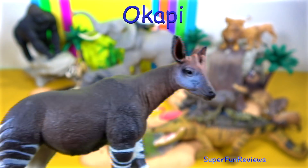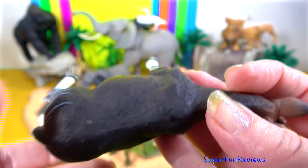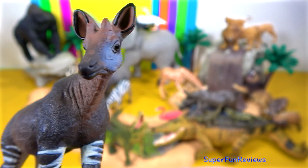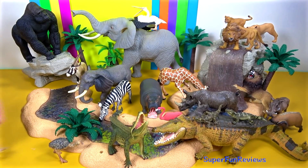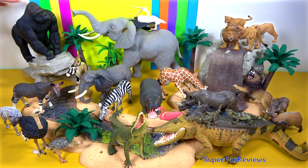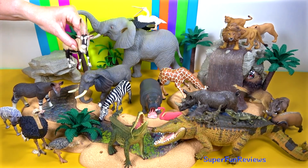The okapi, one of my favourite African animals. It is the only living relative of the giraffe. It lives in the central and eastern parts of the Congo in Africa and likes to live in rainforests. Females are much larger than males. The okapi has dark purple or reddish-brown velvety fur with white horizontal stripes on their front and hind legs. They search for food during the afternoon and the early evening, and are able to swallow and regurgitate food much like a cow. Only the males have horns which are covered with skin; the females have bumps on their head instead of horns.